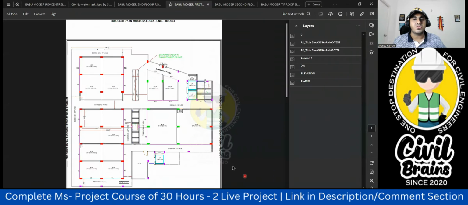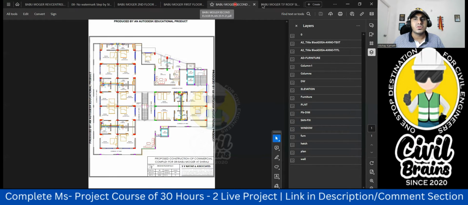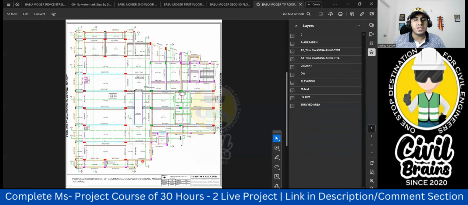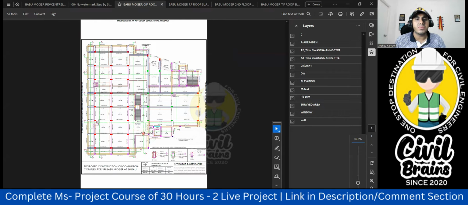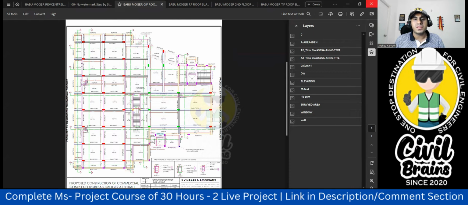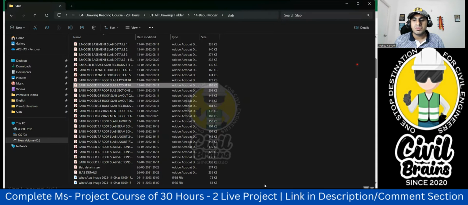See, this was my first floor. I don't have a first floor typical layout. Not an issue. See, this is a layout of my third floor. Let me show you the first floor layout also. Give me 1 minute. Yeah. So you can see this layout now. This is my ground floor layout. Look, everywhere there is a beam, column, and all.